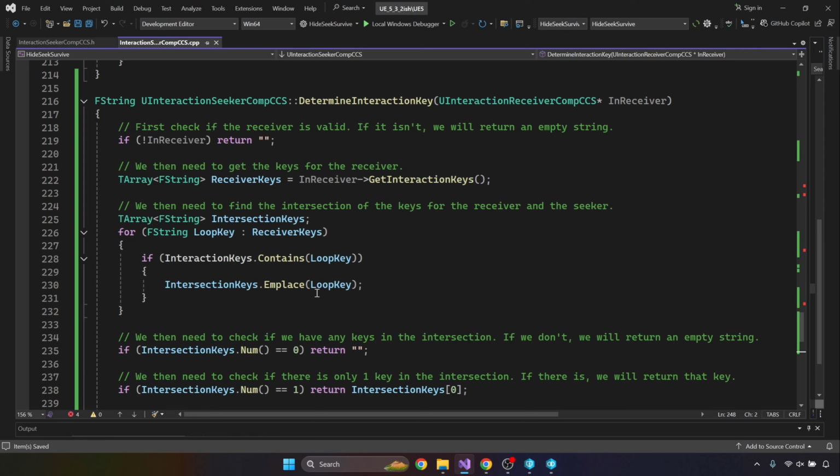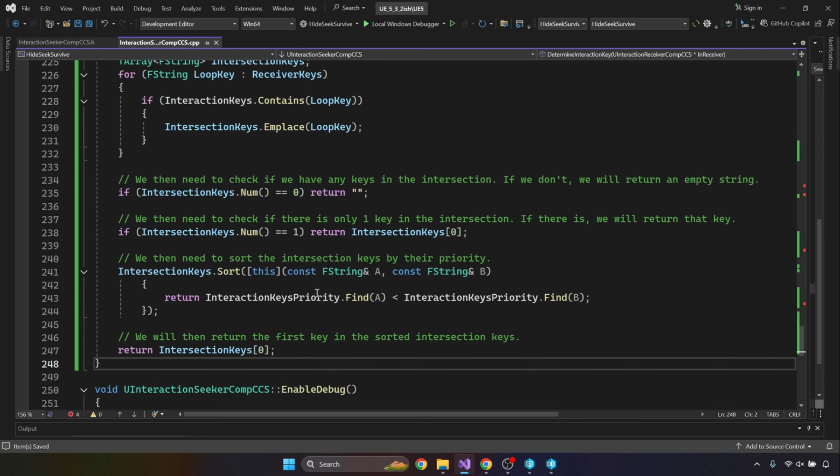And if that's the case, then just return that key, because after this, we're going to get into the priority sorting, and that isn't necessary, assuming that there's just one key. And then we have the sort for the interaction keys priority right there.